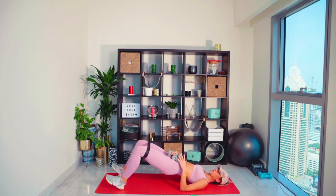And I know that sounds really weird, but basically my glutes disappeared. I had the flattest bum I've ever had in my life, and I just lost definition. But since then, what I've been doing is all of these knee-friendly exercises, and I found my butt has really perked up, and I'm finding my definition again.